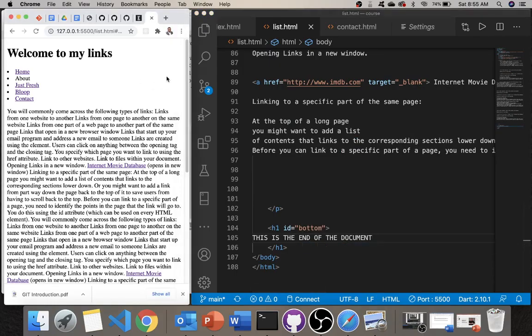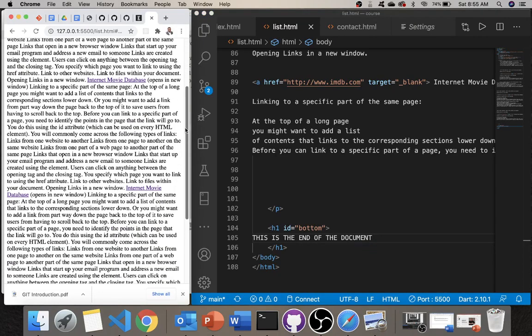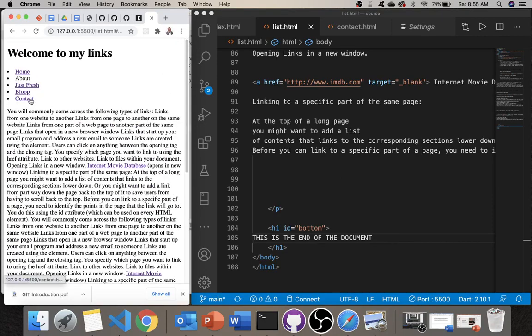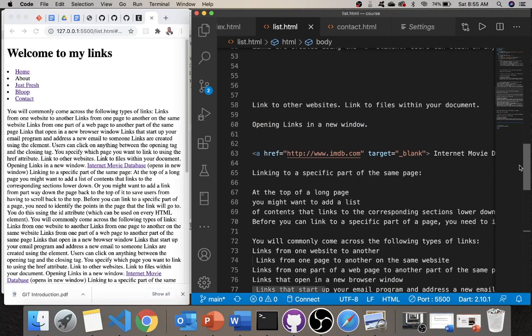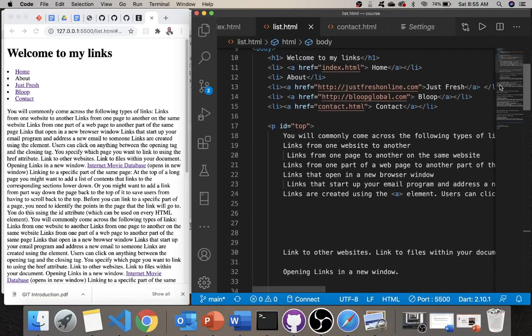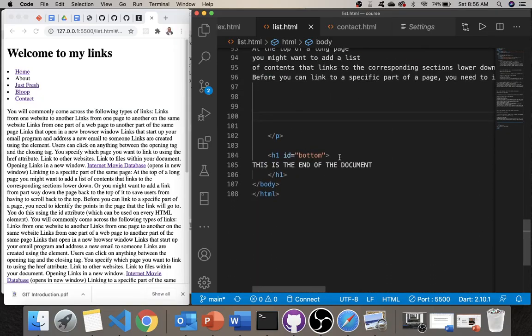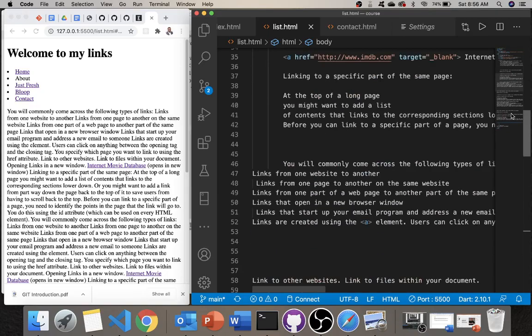Now if you look at this page, you can't see it. To see it, we have to go all the way to the end of this document. So that's how we know that this is the end. How about if we can just click on a link here and it takes us to the part below, so we don't have to scroll down? You can have something like that take you to different parts of the same page. So how do we do that? First step is that we've created an ID for the first one. The top is called ID equals top in the paragraph. The second one is H1 ID equals bottom. So that's what we're going to be using in the linking part.